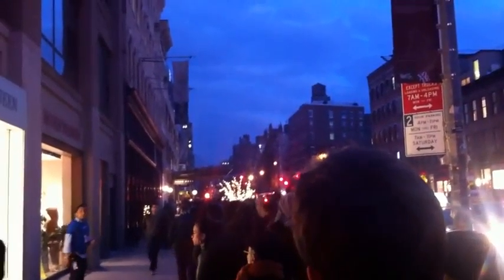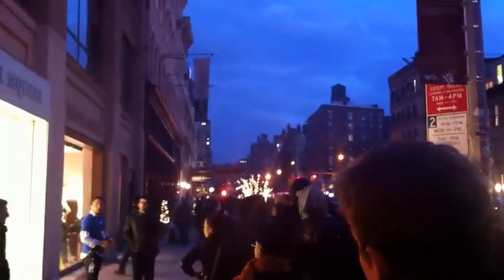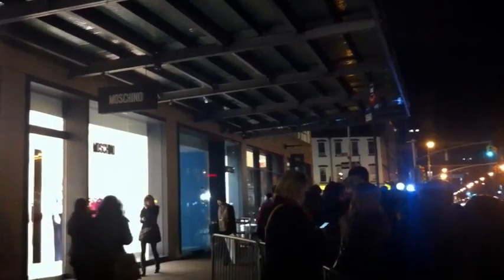Okay, so still waiting in line. It's about 6:10, and it's starting to get dark outside. At this point it's 6:10. You can sort of see the Apple Store off in the distance. And it's getting dark outside, and I'm just really frustrated at this point why it's taking so long. So now it's well after 7. It's dark out. And you would think where I was in line that it wouldn't take that long for this line to move into the Apple Store, because I was well beyond halfway down the line.